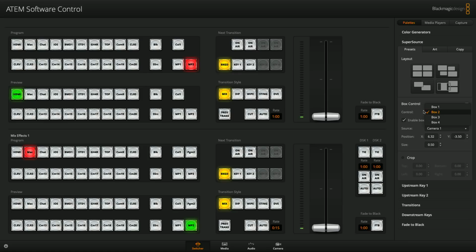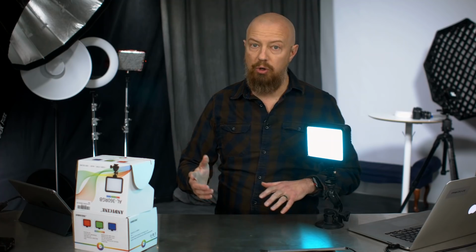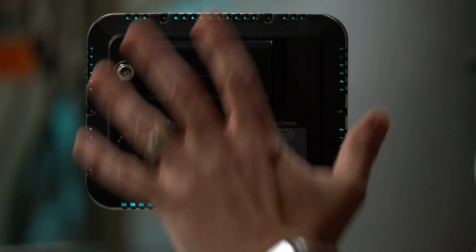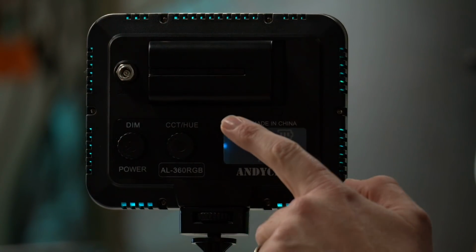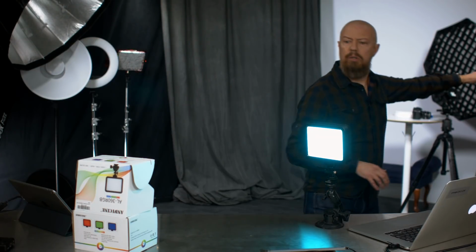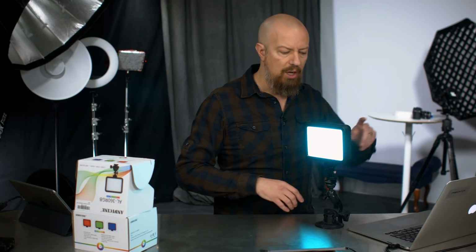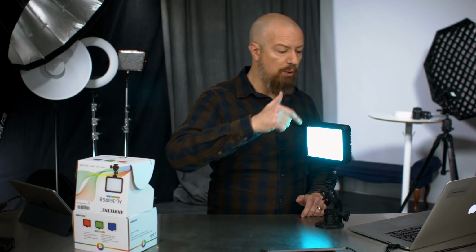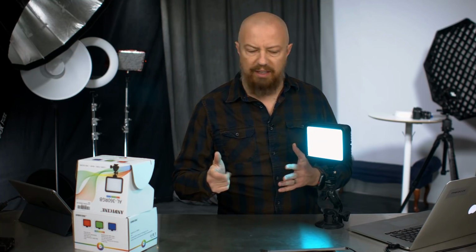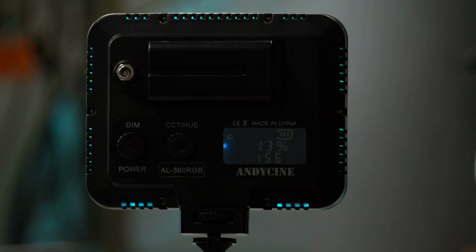Well, I can use up to 4, but box 1 and 2, that I'm going to set up to show a split screen. And I'm going to be showing a split screen between this view, which is the back of this LED light, and that is coming from a camera that, can you see the camera? No, you can't see the camera, it's just out of frame. So we're going to do a split view of that, plus a close-up of the front of the light. Now you can see this one is massively underexposed so that you can see the colors of the light. Kind of a fun little thing that I'm trying to set up here. So anyway, we're going to do a split screen between that, and that is what the setup is.